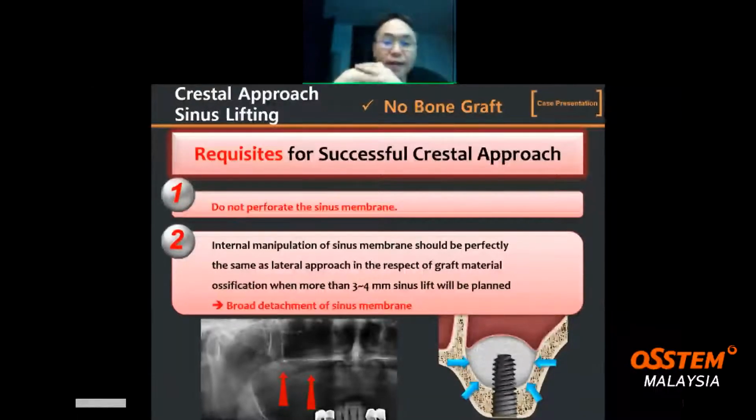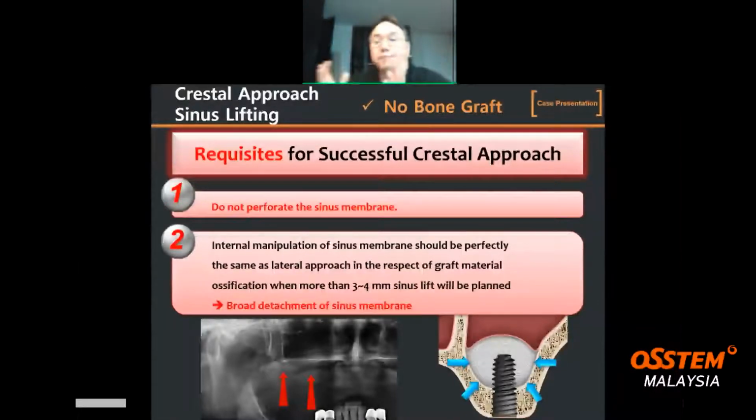And the most important thing is this one: broad detachment of the sinus membrane, same as the lateral approach, should be done to expose bone surface widely, because bone forming cells come from the bone surface. So by elevating and detaching the sinus membrane broadly, we can expose the wide bone surface. So as a result, we can maximize osteogenic cell supply.